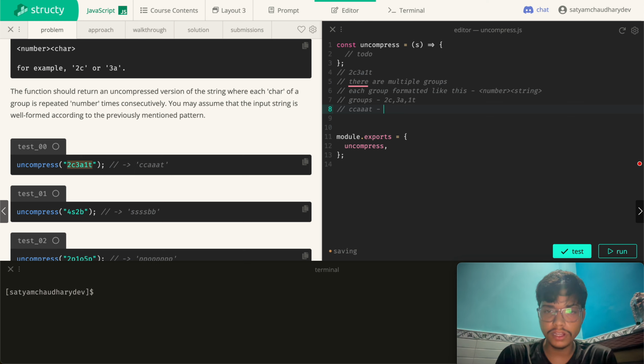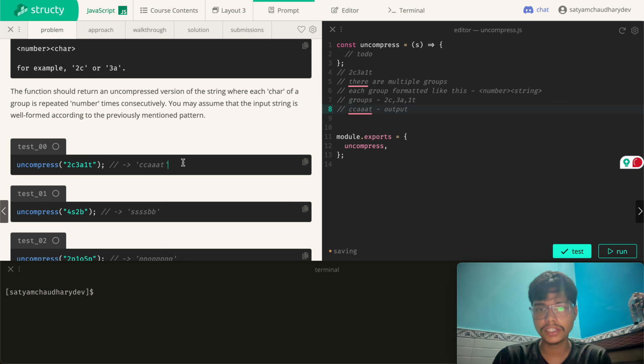So this will be our output, and you can see this is the same result that the program is expecting.